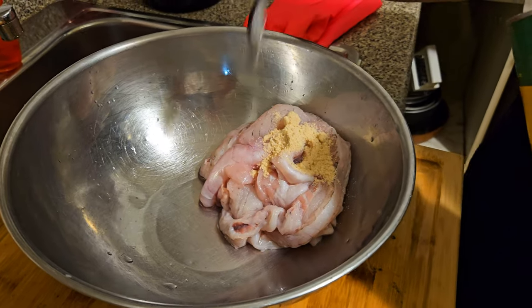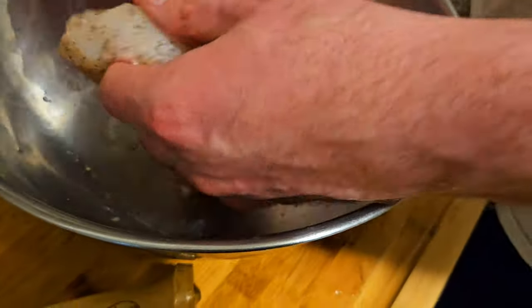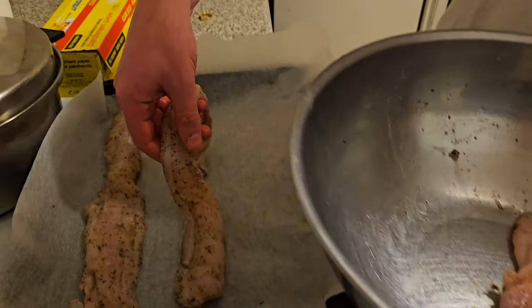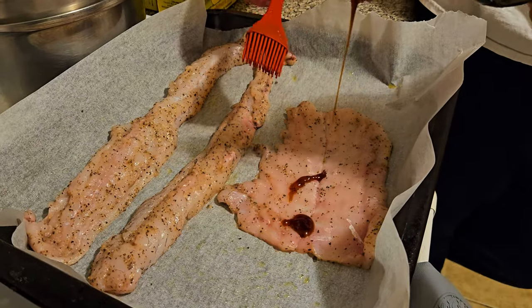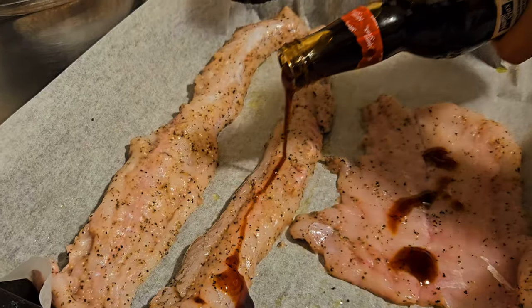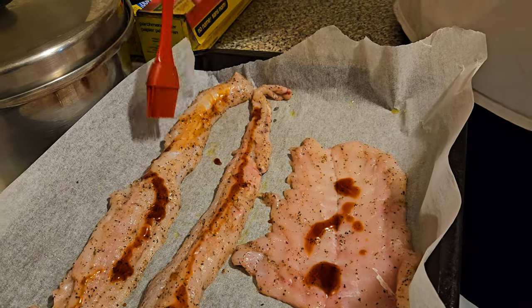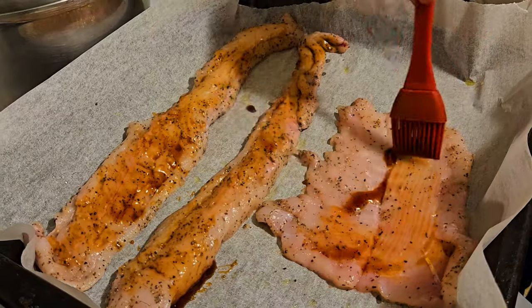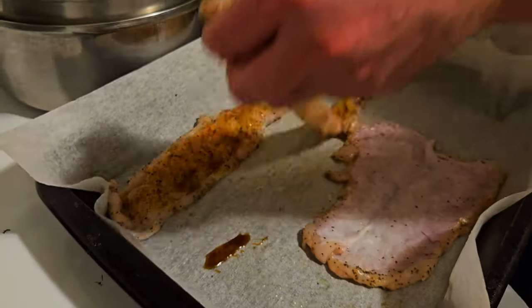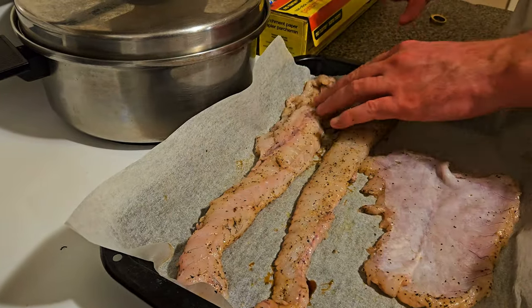Here's what I'm going to do: half a tablespoon of chicken powder broth mix, half a tablespoon of pepper. Just going to mix it up, make sure everything has pepper. Perfect fit. Then putting on just a drizzle of oyster sauce — brush that in, don't need a lot, a dab will do you. Give it a flip and hit the other side.